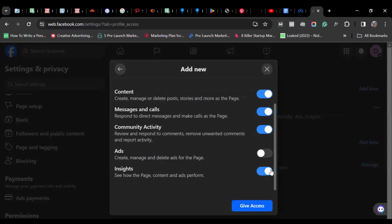What this means is, once I grant this person access to this page, this person will not be able to run ads from this page. And this person cannot switch into the page. You can only manage the page from Meta Business Suite. You can't switch into it from Facebook, like I switched into it on this platform, or like you can switch into your own Facebook page or any page that you have full access to, right? So this one is just the tasks that you want the person to do.